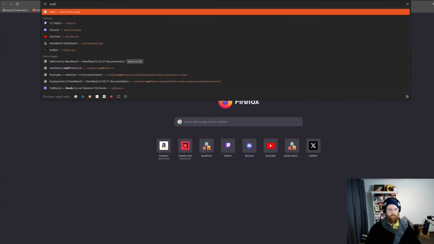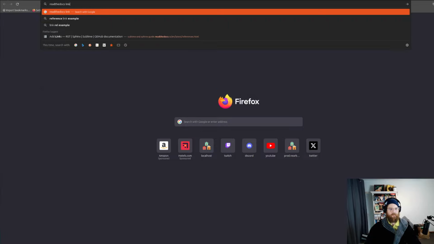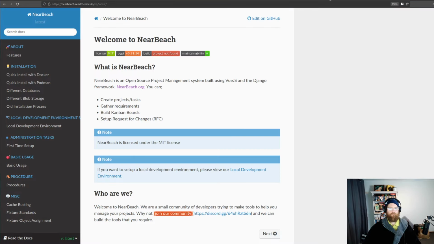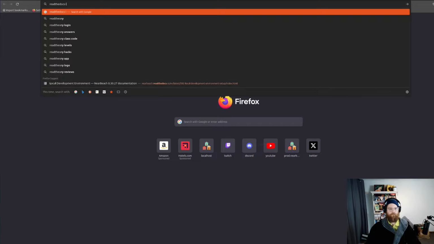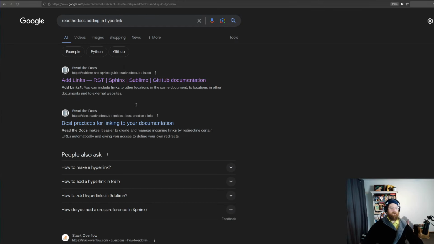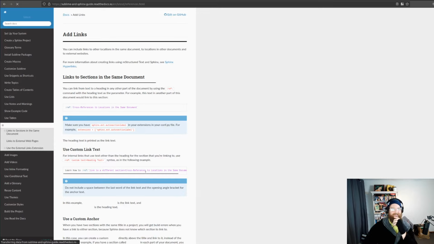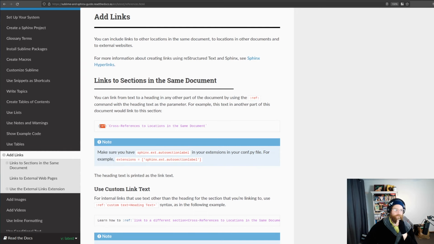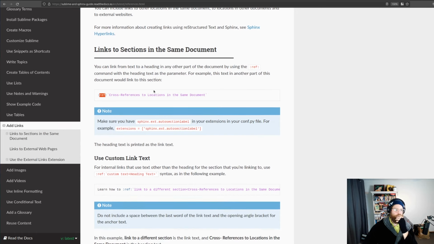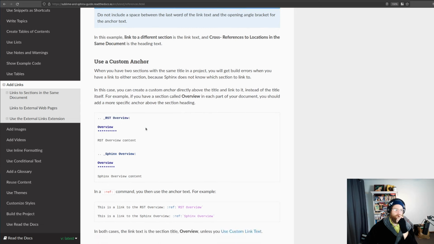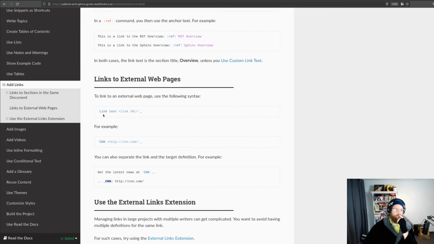Okay, can we read the docs links? All right, adding in a hyperlink because I always forget. Let's zoom in. Link text, link URL.